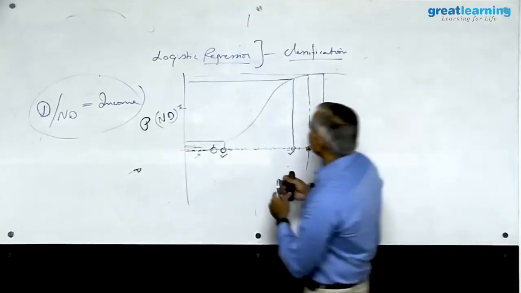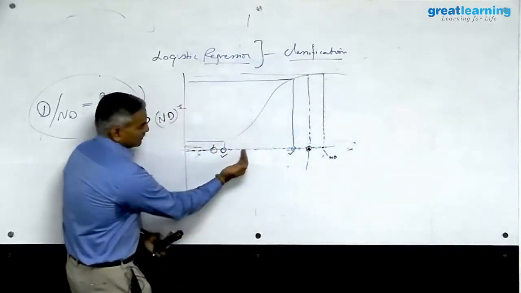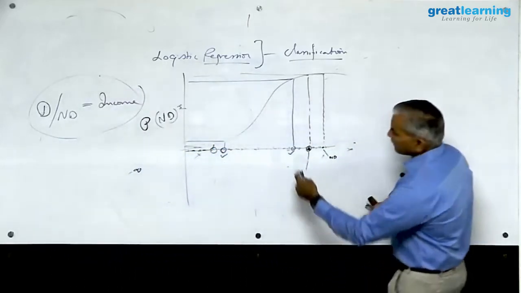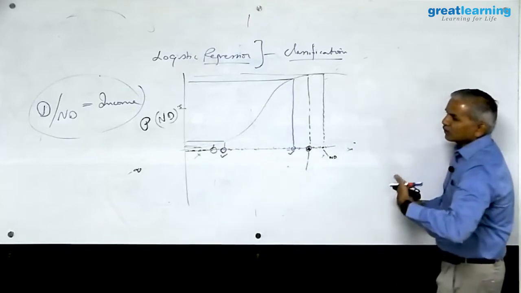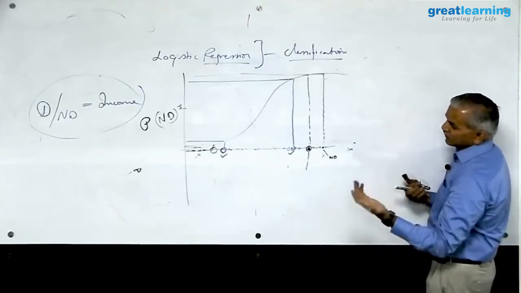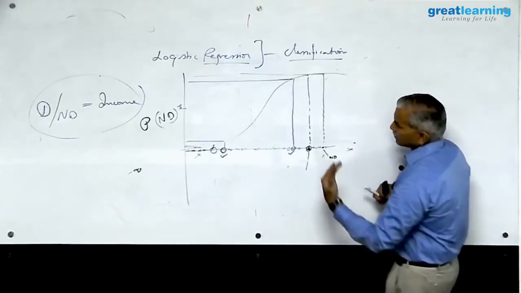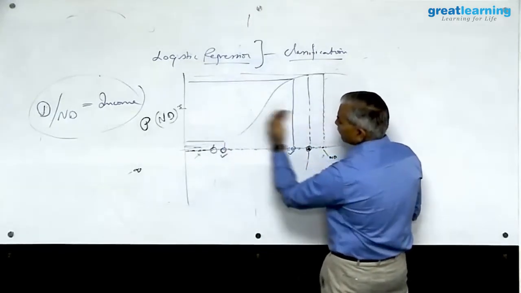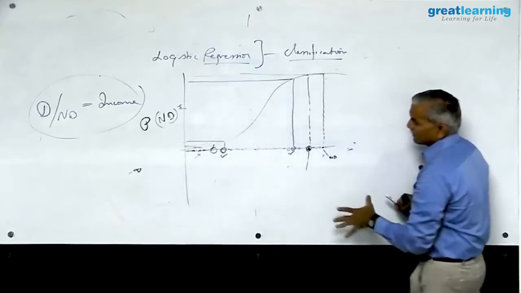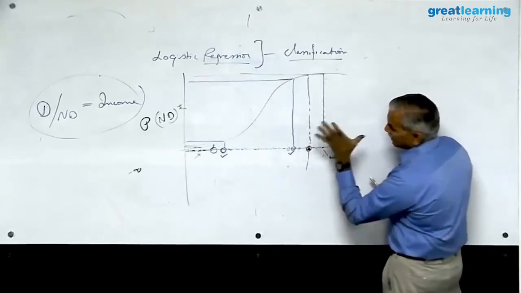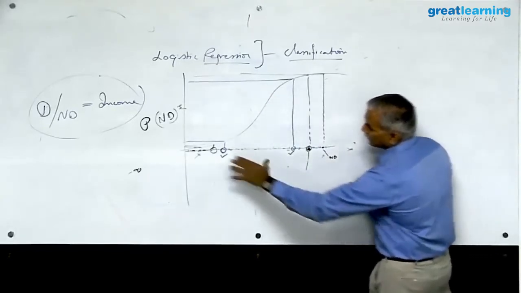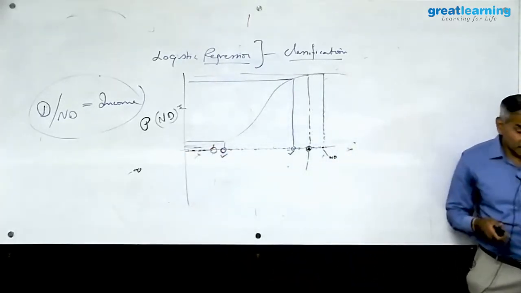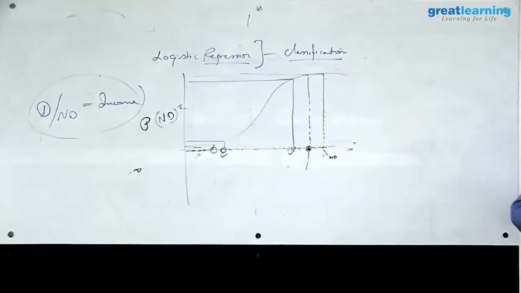Now, by shifting this curve, see, as long as you talk about this end or that end, there is no problem. The problem comes in the overlap region where the two classes overlap. That is where the misclassification happens. So by controlling the M and the C, I lift the curve up, I move the curve forward and backward, I change the slope of the curve, I do everything possible to ensure that all the greens get identified as green, all the reds get identified as red. That is what I try to achieve by controlling the slope and the C.